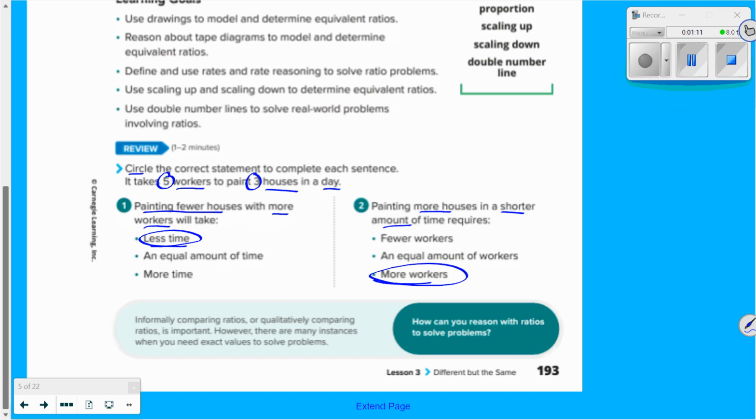What kind of reasoning were we using for those? Okay, your journal entry, guys. What type of thinking is that? Qualitative. This is qualitative thinking. Any numbers involved? No. We're just reasoning, thinking about that is qualitative reasoning. That makes more sense for everybody? Okay, let's go to our next page.